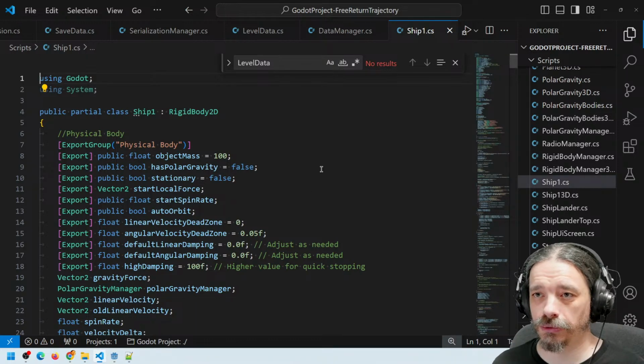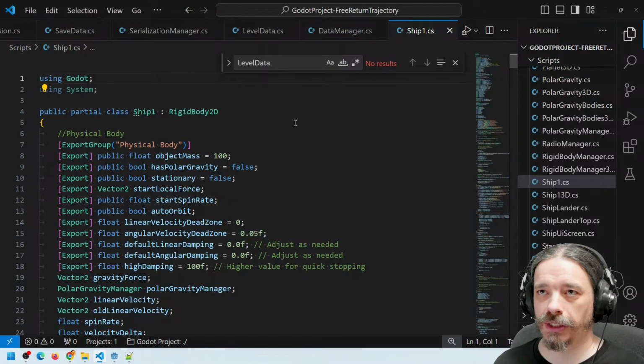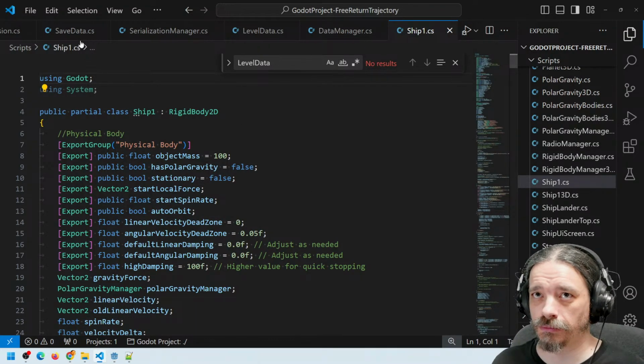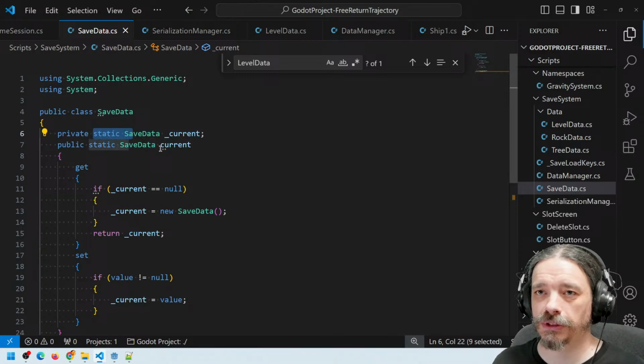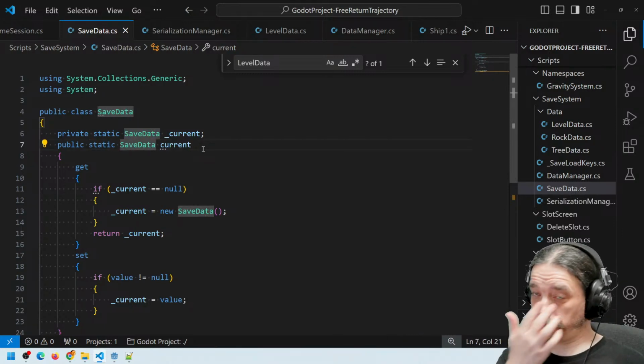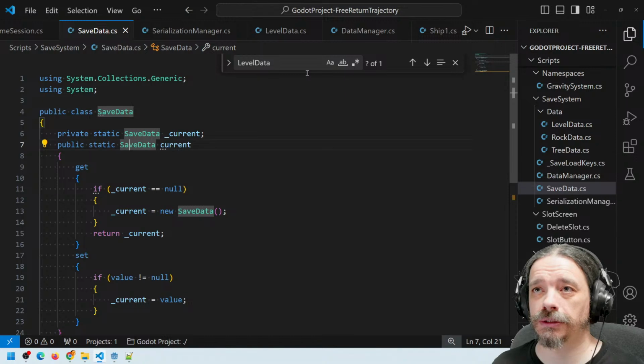And how can I do that? Where is the save file? How can I access the save file? Save data is a static class, meaning that I can access it directly from anywhere.